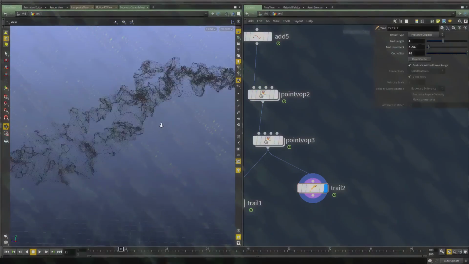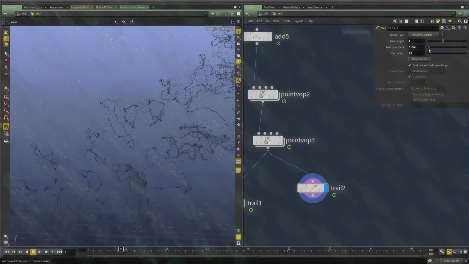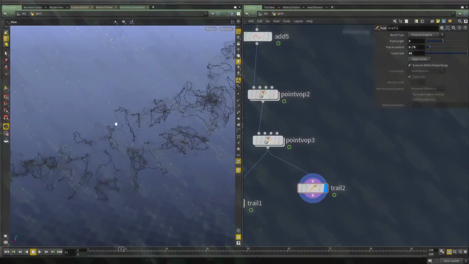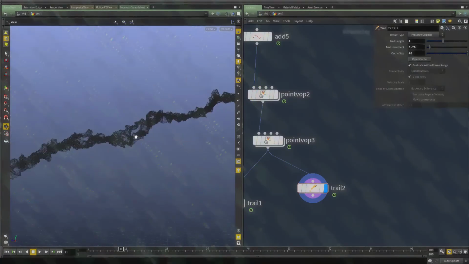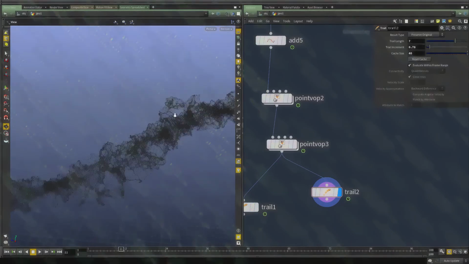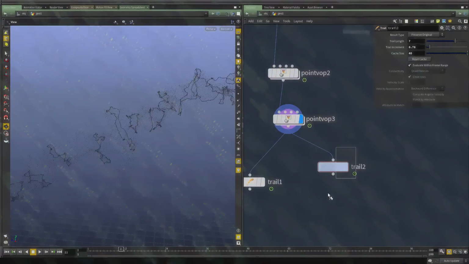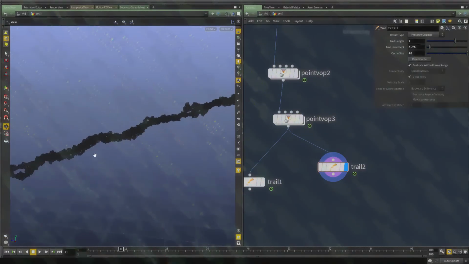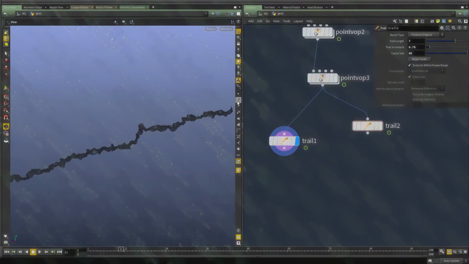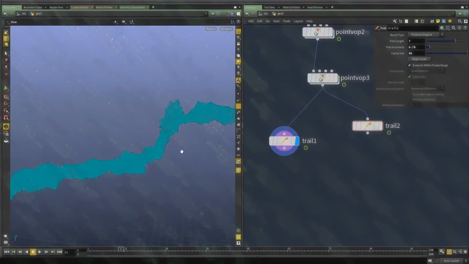I guess the path is moving too fast. So yeah, something like that. It's making a copy, so that would be the path. I'm sure we should be able to create a much cleaner path with this, but I guess the movement is very quick. So we've got the velocity vector.